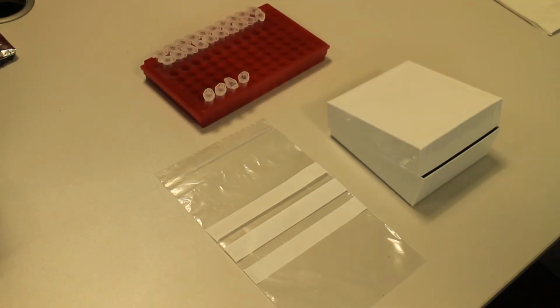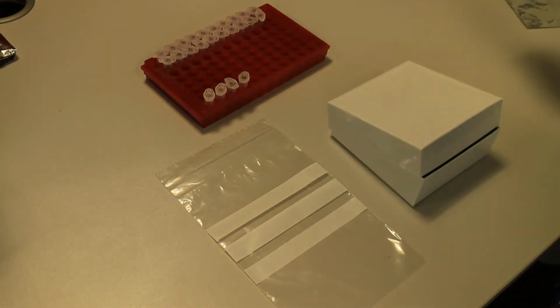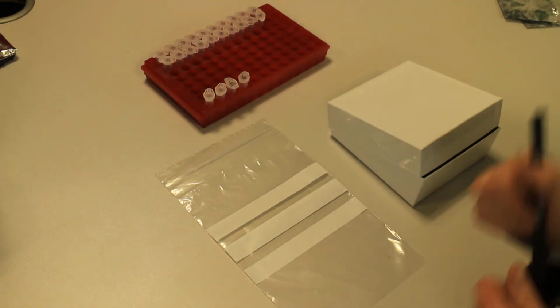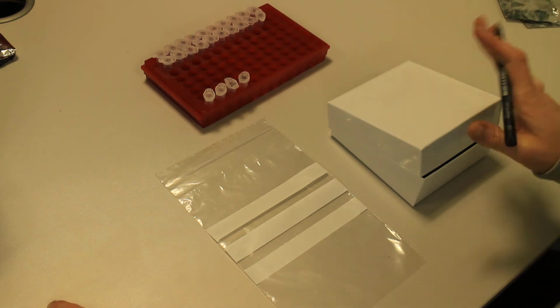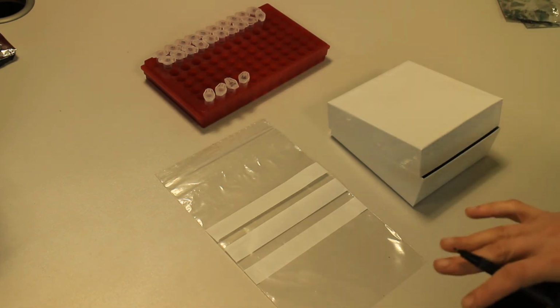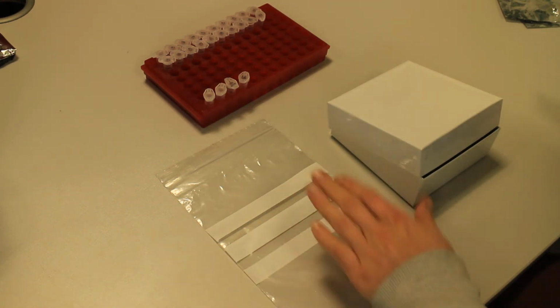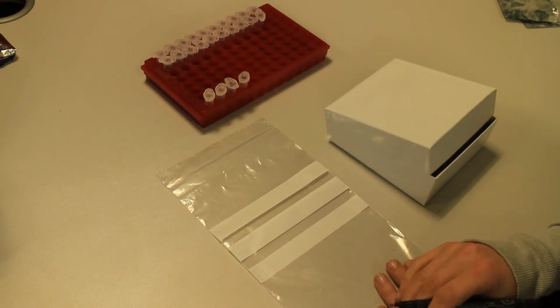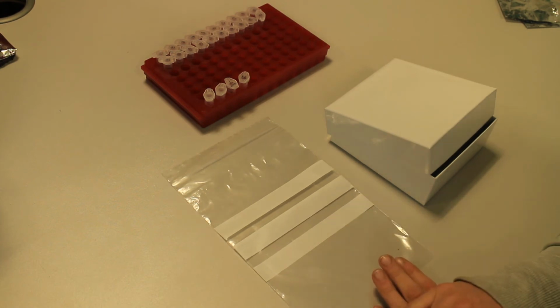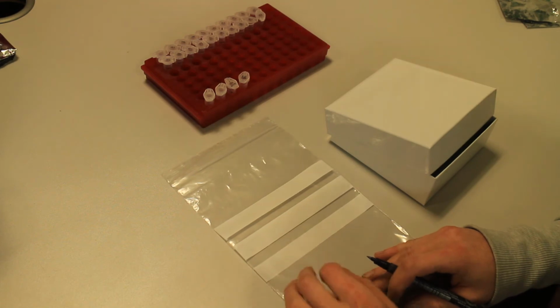When you collected your samples in these little vials, or also if you have them in your tinfoil bags, you will want to group them so that they are all kept together somewhere in the freezer. Same goes for, obviously, dry samples that you want to store. You want to keep them together somewhere. So you would keep them in a bag or in a box, and both of them you would want to label properly. And this is the stuff that you need to label in a way that people can identify it even if you're not in the lab anymore.